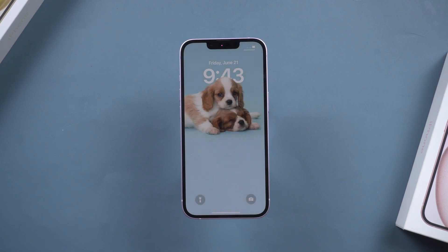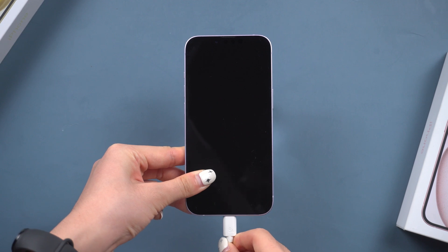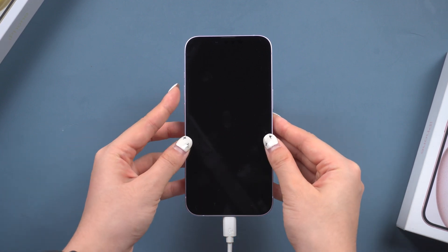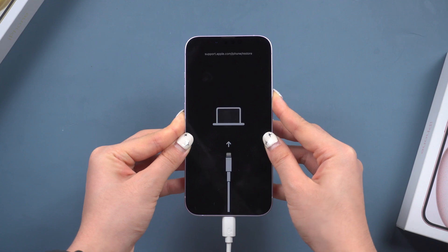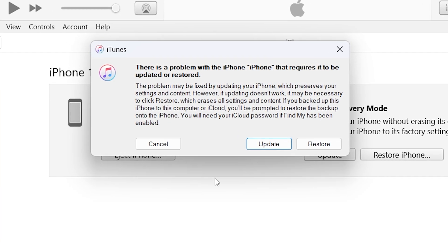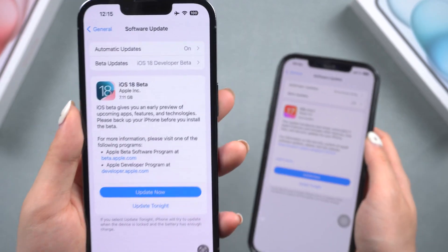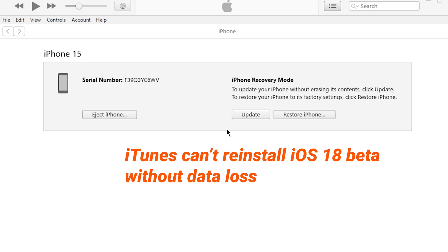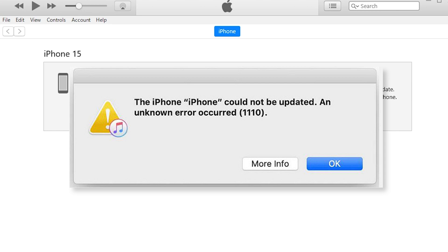If this can't fix your Apple logo problem, you need to perform some system repair. Method 2: Use iTunes carefully for upgrades. You can try updating or restoring through iTunes — just plug in your phone to your computer and enter recovery mode. iTunes prompts you about detected problems, and you'll be presented with two options. However, I wouldn't recommend using iTunes to fix this issue. If your phone was stuck on an iOS 18 update, iTunes can't update your phone and you have to restore it to factory settings. Plus, iTunes updates come with many hidden conditions — if your storage is full, you might see error code 1110, which can make things worse.